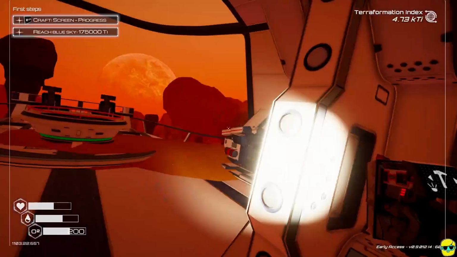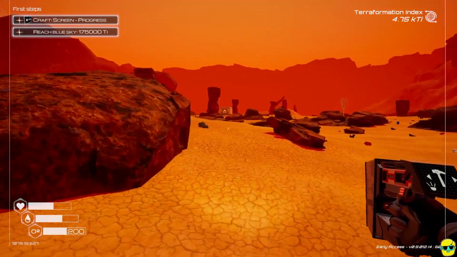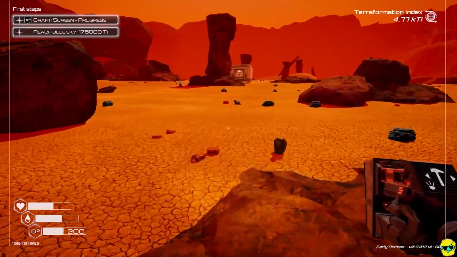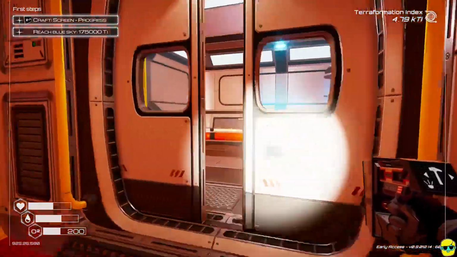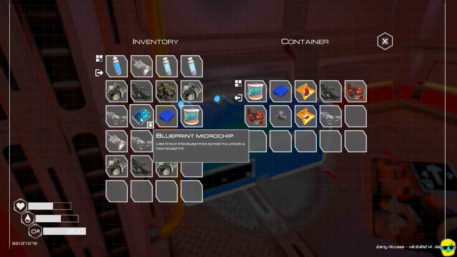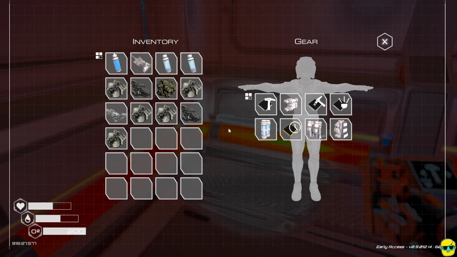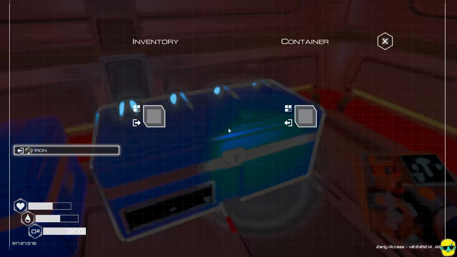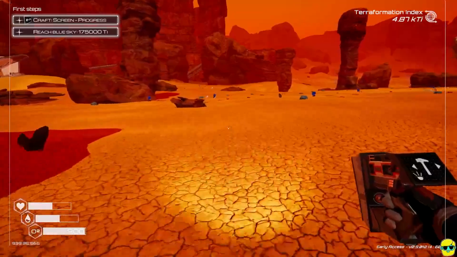And go celebrate what we can. Oh, there's a storage crate over there. Okay, I'll come get that in a second. I have to offload a bunch of stuff that I have. A little rover would be nice, you know, with a huge inventory. I'm going to put as much as I can in here. And we can build one more. Fantastic. All right, let's go get that other storage container that I saw over here.